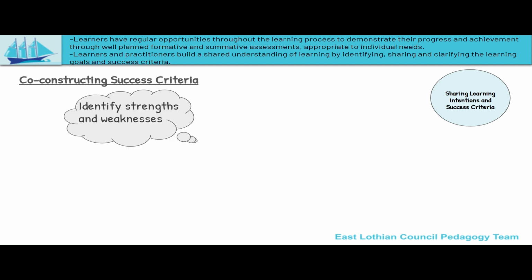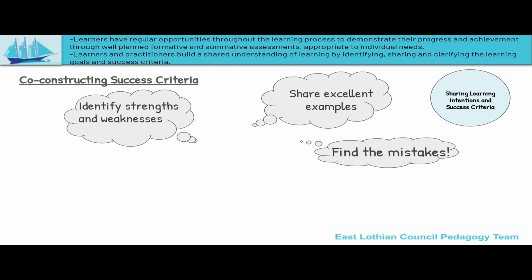Well, we can give learners examples of other students' work to discuss their strengths and weaknesses. Once examples have been discussed, what makes a successful piece of work can be identified and used to construct success criteria. A variation of this activity could be to give learners examples of excellent pieces of work alongside their own. By showing learners multiple examples and allowing them to compare them to their own work, we allow learners to see that success can look different. There isn't necessarily one model of excellence.